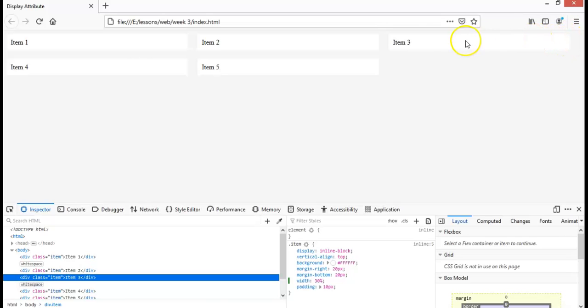This will be the third one, which is at the end of our page, and we will give it a margin right of 0. Then the sixth one will also get a margin right of 0, and so on. When you remove the margin right from the ones at the end, it gives you more space that you can use to increase your display inline-block items.